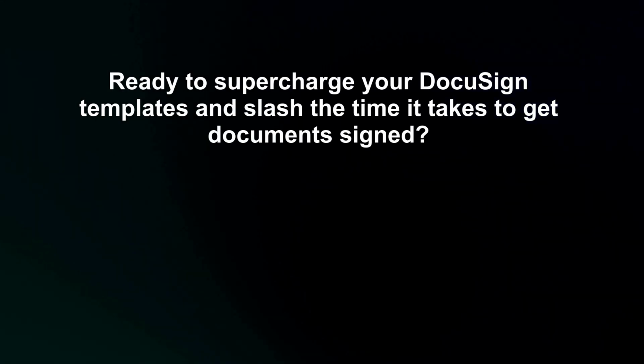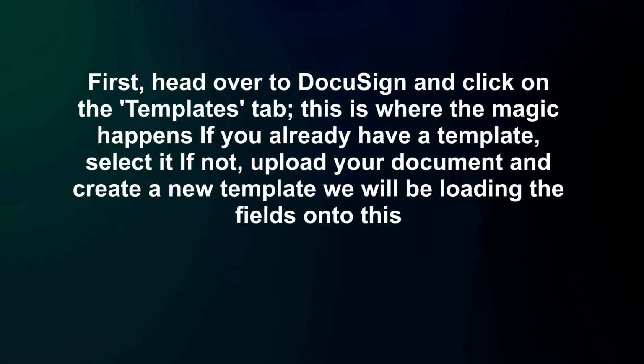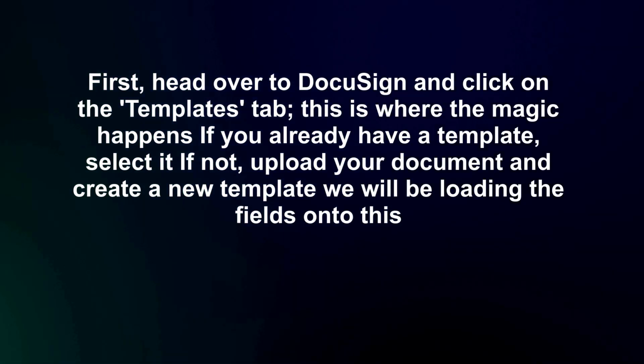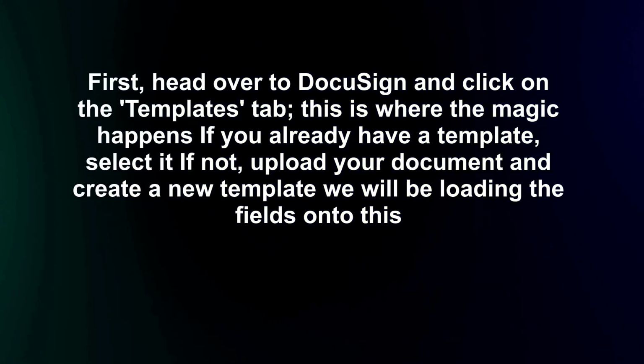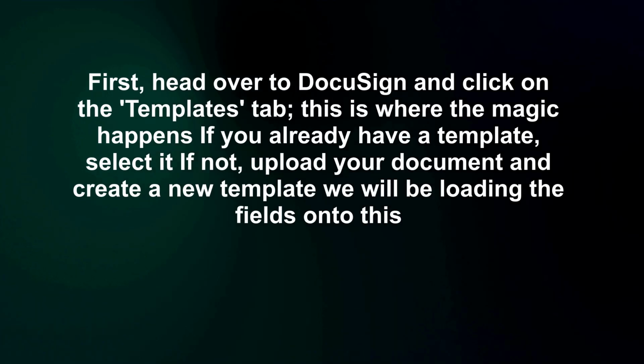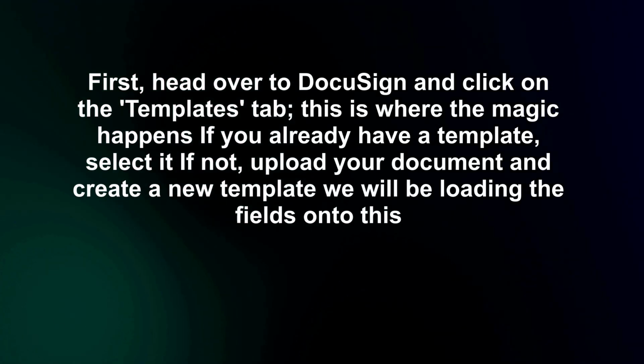Ready to supercharge your Docusign templates and slash the time it takes to get documents signed? First, head over to Docusign and click on the Templates tab. This is where the magic happens. If you already have a template, select it. If not, upload your document and create a new template. We will be loading the fields onto this.